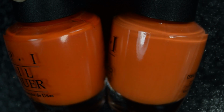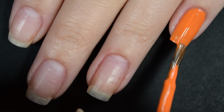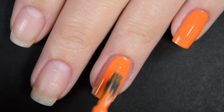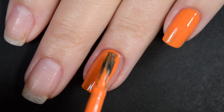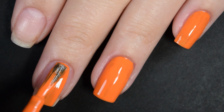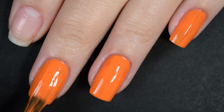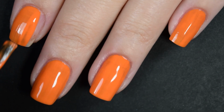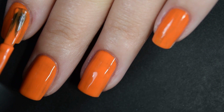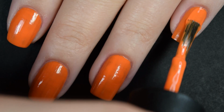They're not the same. Here's our first coat of Summer Lovin', Having a Blast. This covers really, really well here on this first coat for such a nice bright orange polish. It has a great formula, no running or pulling or staining or anything like that. And this one also dries very, very glossy on its own, but if you want it, again, to stay, you will want a nice top coat.